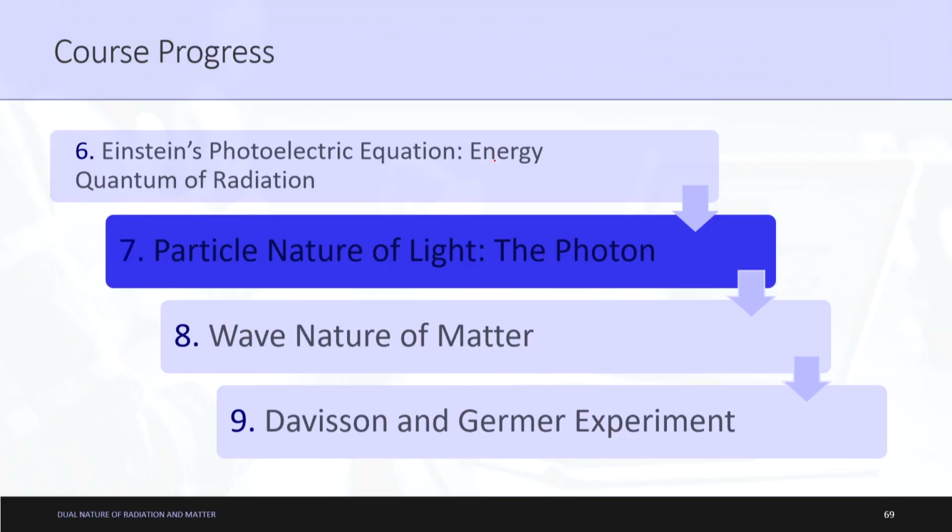Then Einstein's photoelectric equation: everything which was explained in the previous discussion of the photoelectric effect, the experimental analysis, the parametric studies of intensity variation and frequency variation, was explained using Einstein's photoelectric equation. Finally, in the previous discussion, we concluded the particle nature of light, the photon, and 3 examples were explained to you. In the next lecture, we will start with the wave nature of matter, and then the Davisson and Germer experiment only remains, and that will be the end of this complete lecture. Okay. So, let me stop it here only. So, thank you so much.